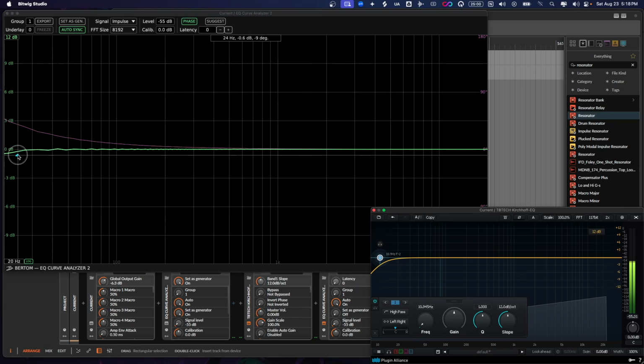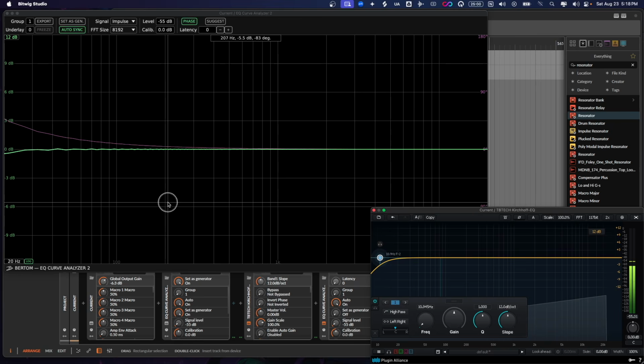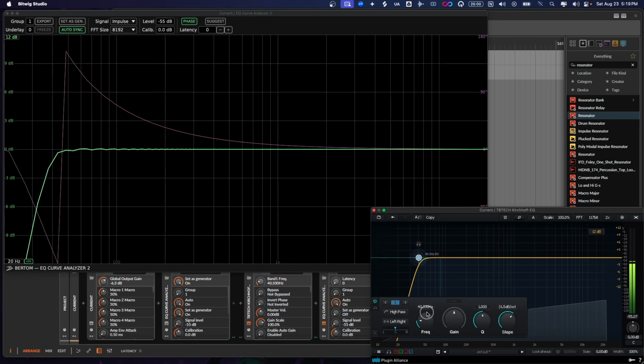So our green band here is going to be our actual filter, and the pink band here is going to be the actual phase alignment. So what we're going to do here is create just a normal slope that you'll see on a high pass, like 30 dB per octave on the slope there. And we're going to pull that up to about 30 hertz, right?